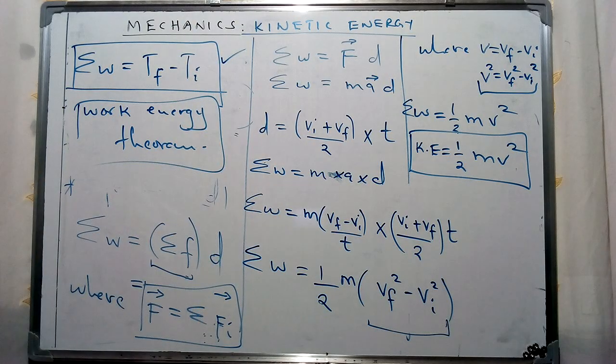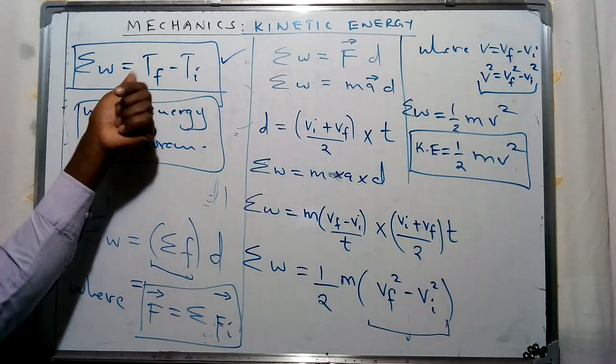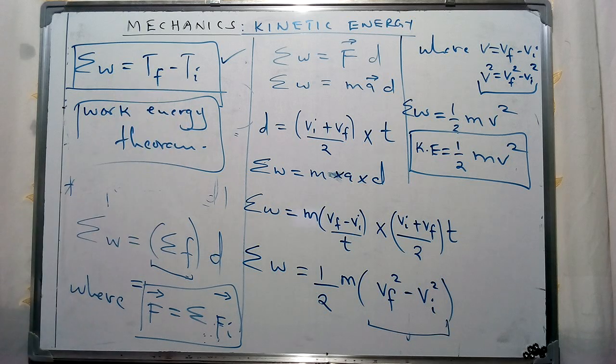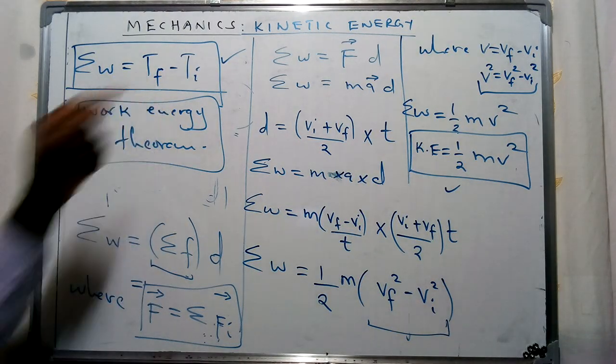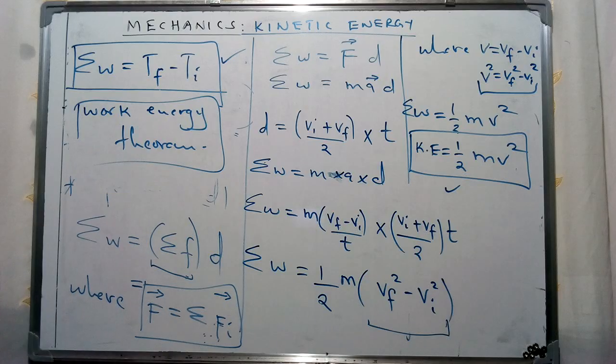But that's going to be a relationship that is going to hold, that the element of work is the difference in kinetic energy, which can as well be given in terms of half mv squared. So in case we have two values for the initial and final kinetic energy, that's going to give us the work energy theorem even in this particular fashion.